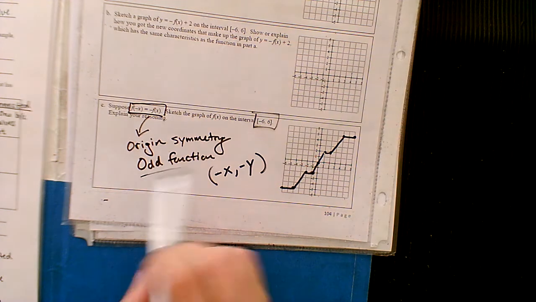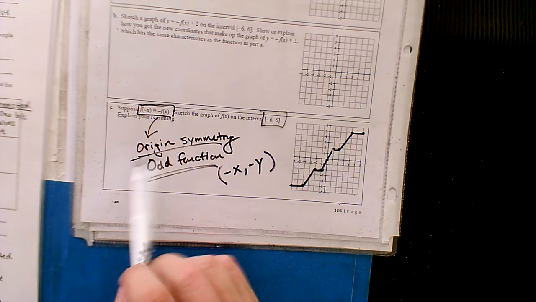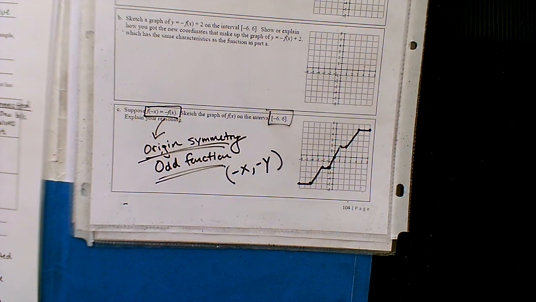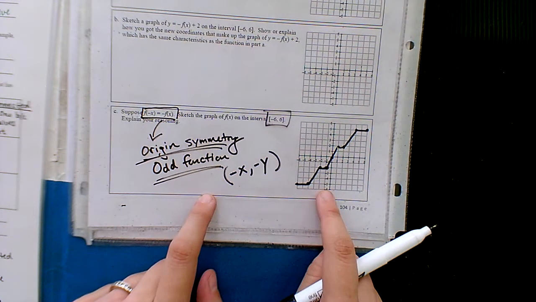What was our other type of function, by the way? Instead of odd, it was even. And what kind of symmetry did that signify, if it was even? Y-axis symmetry. Good. Okay, so make sure we're good on that terminology. Are we good with the last one from that free response?